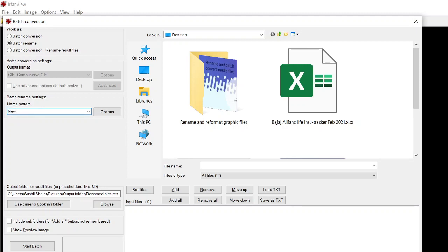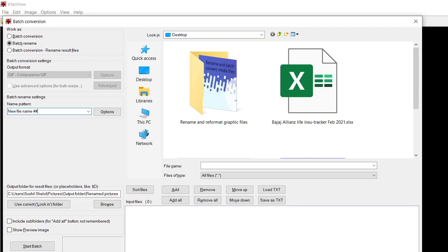I'll say new file rename, or I'll say new file name, and then give 4 or 5 or whatever number I wish to have as an option. So now I will choose hash as an option here.